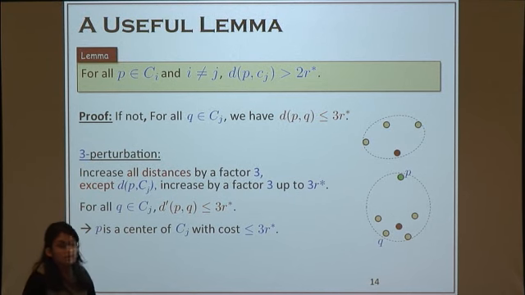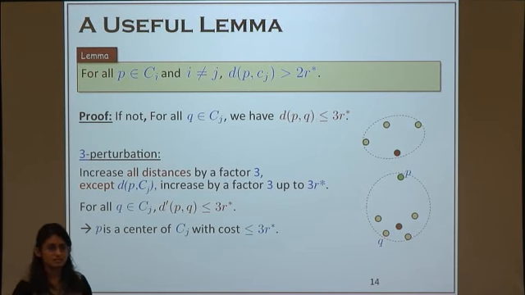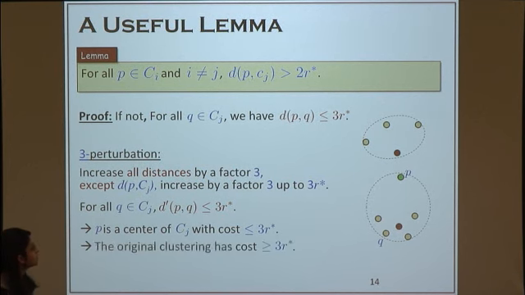Also, in the new distance, what I did, I increased all of the distances that were r star before to 3r star now. So there is no way that my previous clustering now has a cost that is smaller than 3r star. So if I were to cluster the way that it was before, the cost of that clustering is at least 3r star. So I have two clusterings that both have cost 3r star, or the other clustering is actually better than it. So the optimal clustering is not unique anymore. This would be a contradiction.